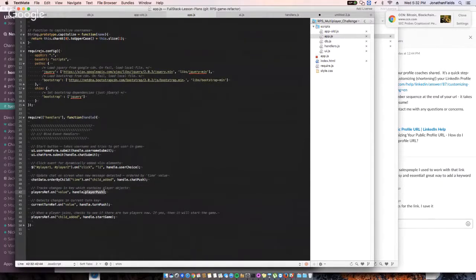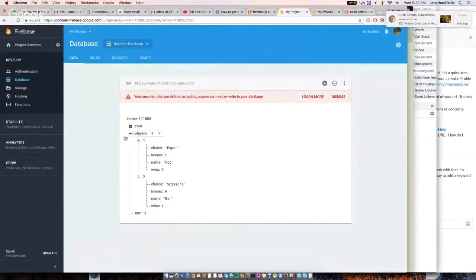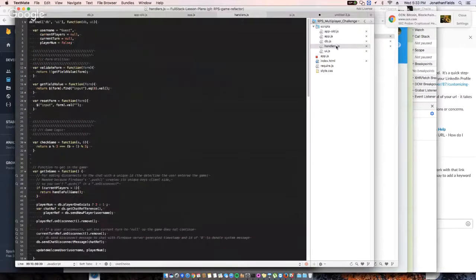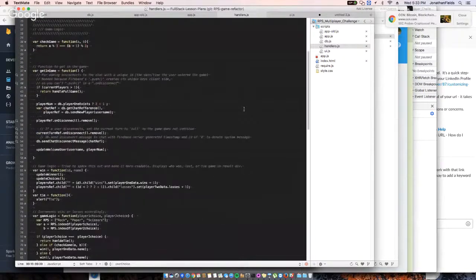So we have in our database, let me show you the database thing. We have this collection of players, right? 1 or 2. So we're going to push when you first were listening to see the username form submit. So when the user submits the username form, it fires a callback, and event handlers handle username submit.